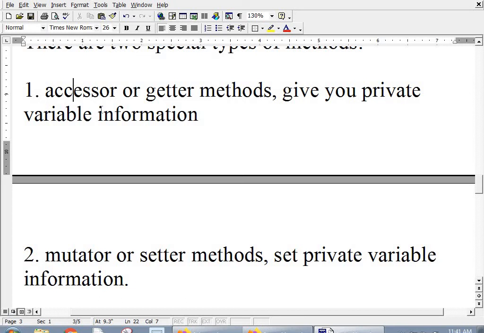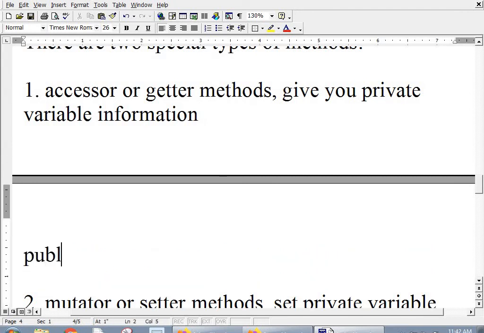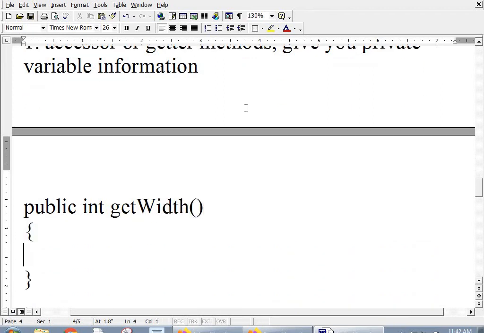The method could be as simple as, I'll show you, let's do a getter method. Public int getWidth, and it just says return width.